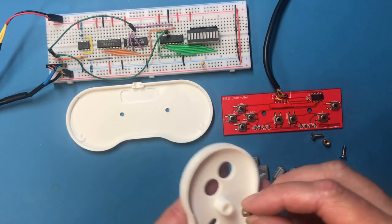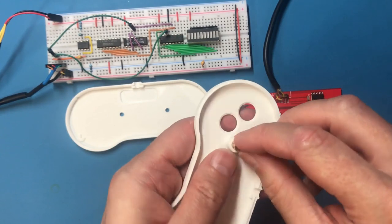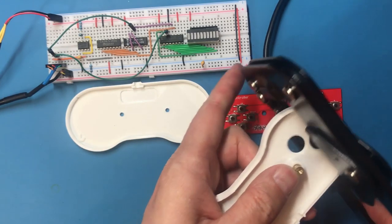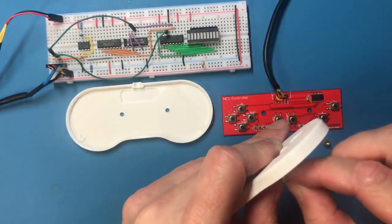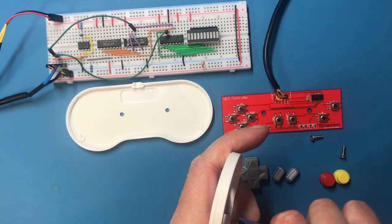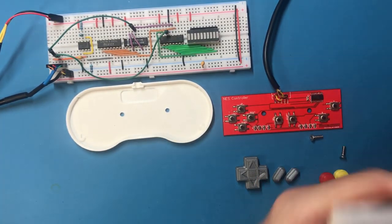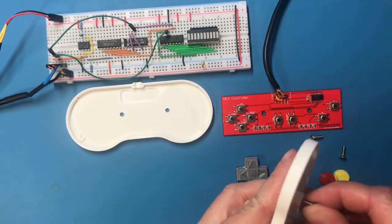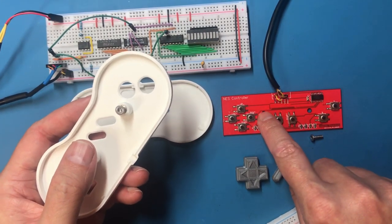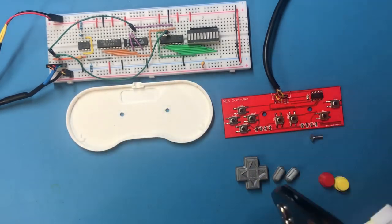So I've got these threaded inserts which are going to hold it together. Now, getting those in is going to be a little bit tricky. The method I normally use would be very difficult to put on camera. So I'm going to try out using this crimping tool. Getting it started is the difficult bit. This is a tool for IDC cables. Push these ever so slightly below the surface. So I very foolishly didn't add any clearance on here, so I'd rather have the plastic in contact with the board and not the metal.